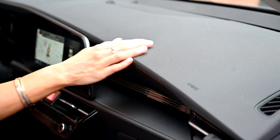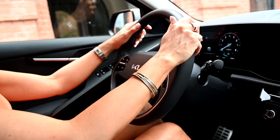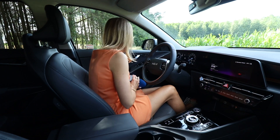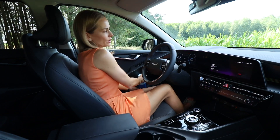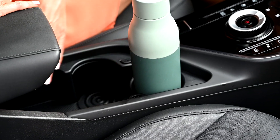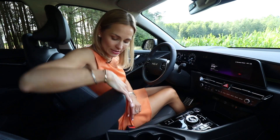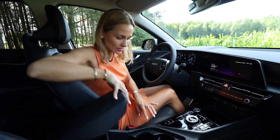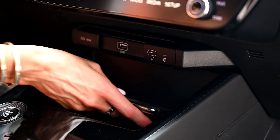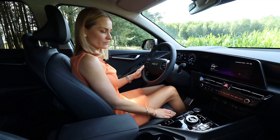On to the cabin, which is sleek, modern, with plenty of soft materials. The quality of the finish is very good. Quick practicality check — large bottle of water test: can you fit that in the door bin? No, you cannot. Nothing bulky will go in without a fight. But you can pop it in the cupholder down here. These cupholders are actually lockable — that's handy, your drinks don't travel. In terms of storage space, there's plenty to keep all your clutter. Neat shelf for wireless mobile charging — it's all rubber so it doesn't slide. 12V socket, USB port, USB-C port.